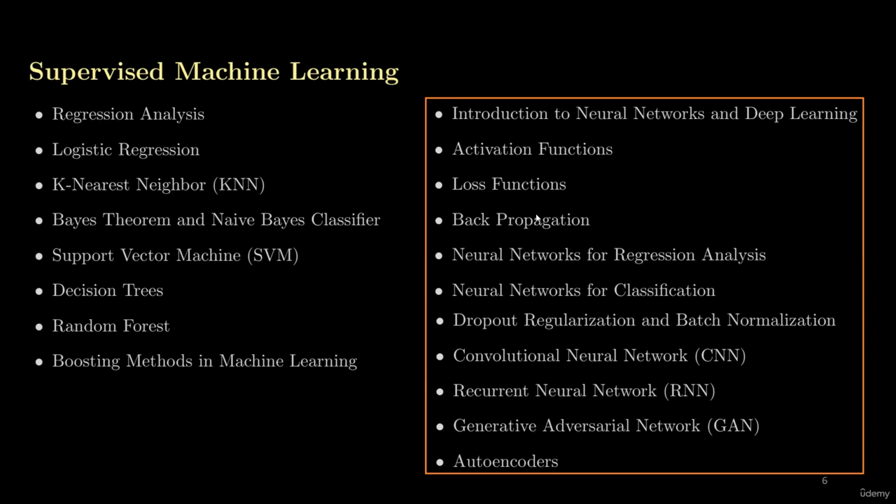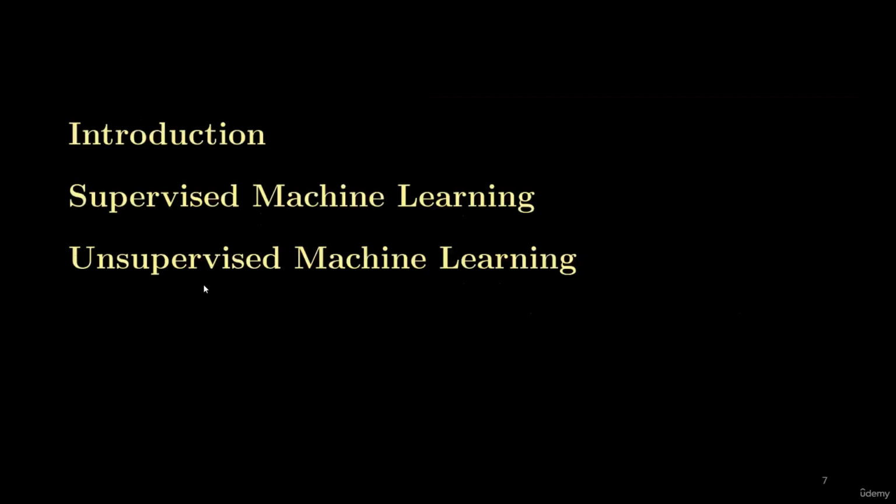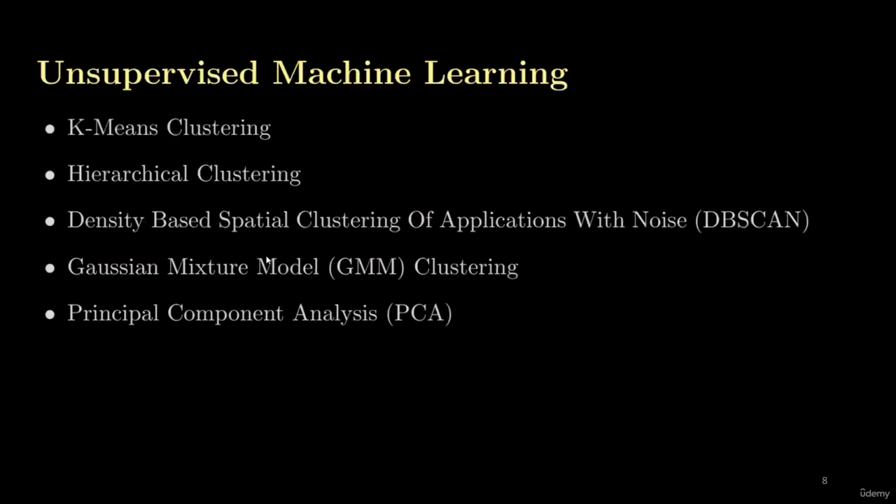So I have put all the sections related to deep learning in that component of the course. The reason is that in this course, we are going to learn most of the deep learning in a supervised fashion. Therefore, the deep learning component has been placed in the supervised machine learning component of the course. The next important component of the course is unsupervised machine learning. Okay, click on this component. So inside this component, I have 5 sections.